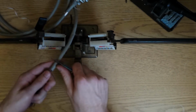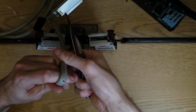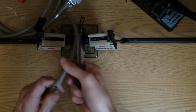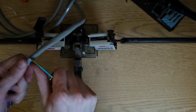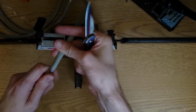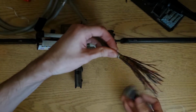I don't think I've really found a good way to strip the jacket on cables like these, other than just trying to carefully slice through it without nicking the insulation on the individual wires. If anybody's got a better method, I'd like to hear it. Might go better if I had some small wire cutters and you kind of get in between the jacket and the wires without nicking the wires. So long as I'm careful here, careful not to cut myself, careful not to nick the wires on the cable, should go okay. And there's a binder ribbon in here.